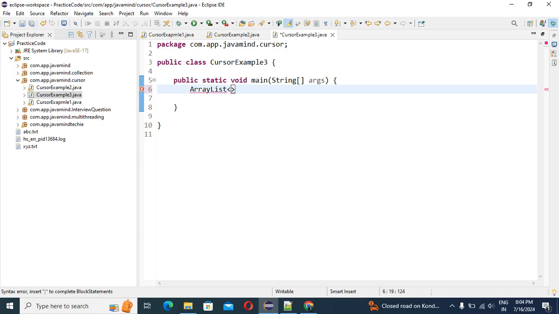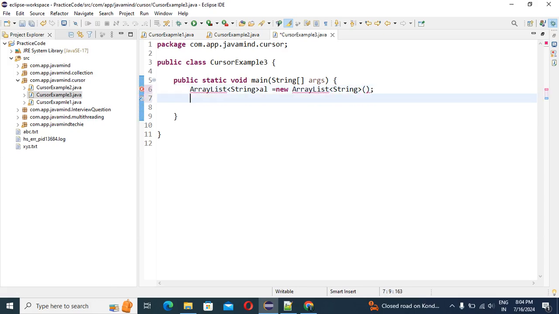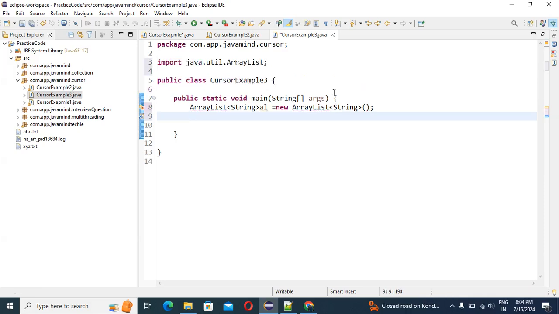We'll take some string objects only. ArrayList of String, al equals new ArrayList. So we have created the ArrayList object.